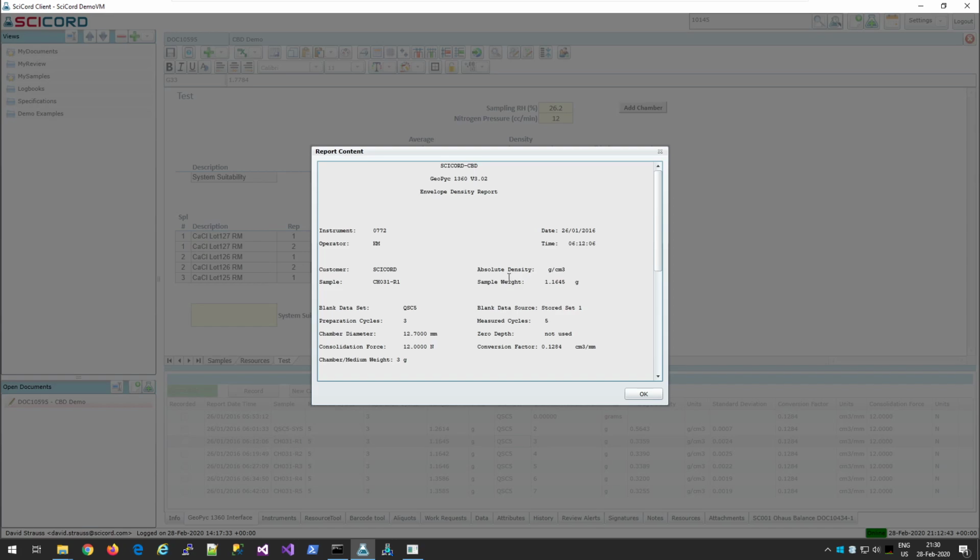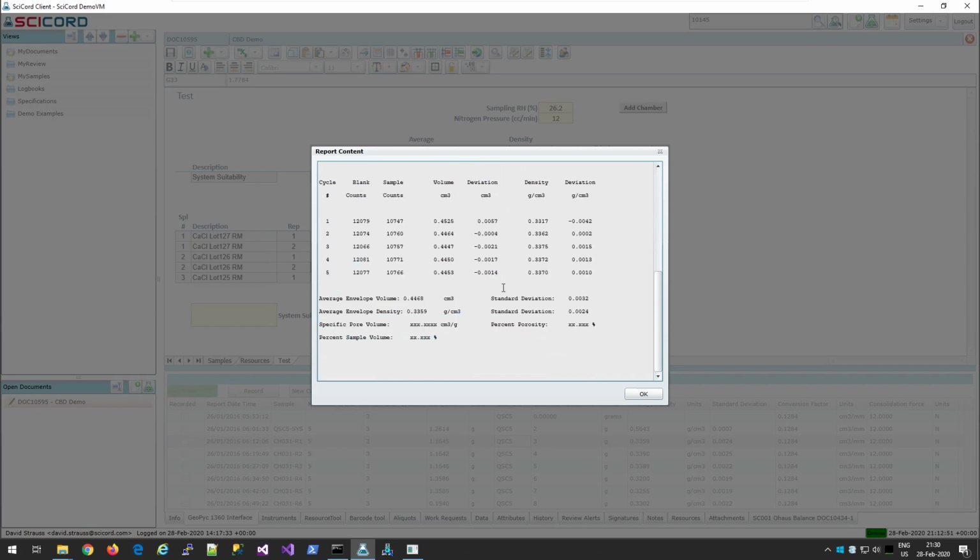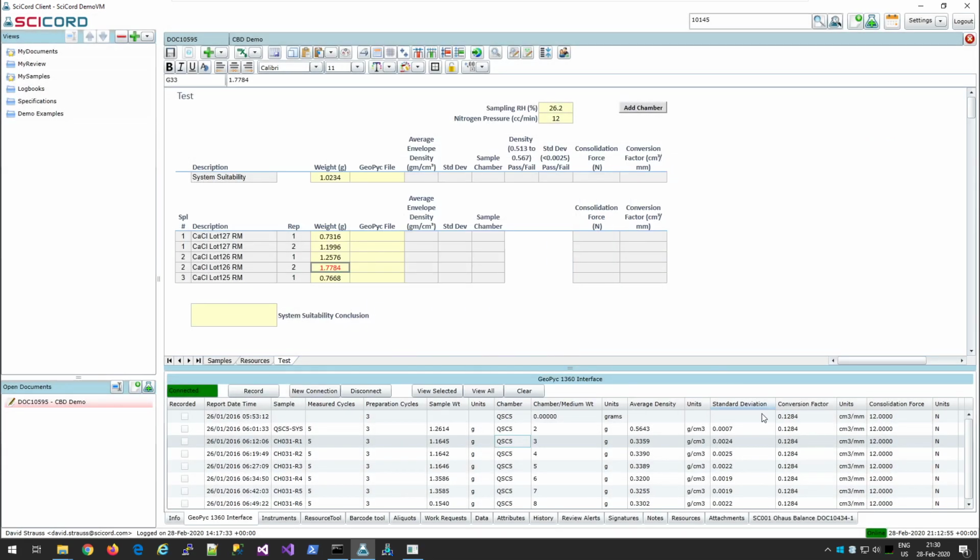Interface files can be viewed. Each file captured by the interface represents the instrument report, including the instrument conditions, raw data, and final measurements. The instrument report file is associated with a standard or sample by selecting the cell provided and recording.